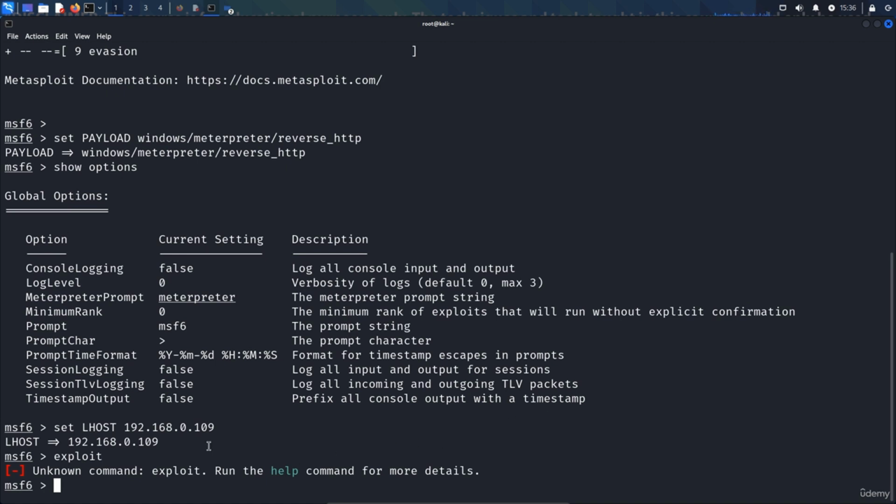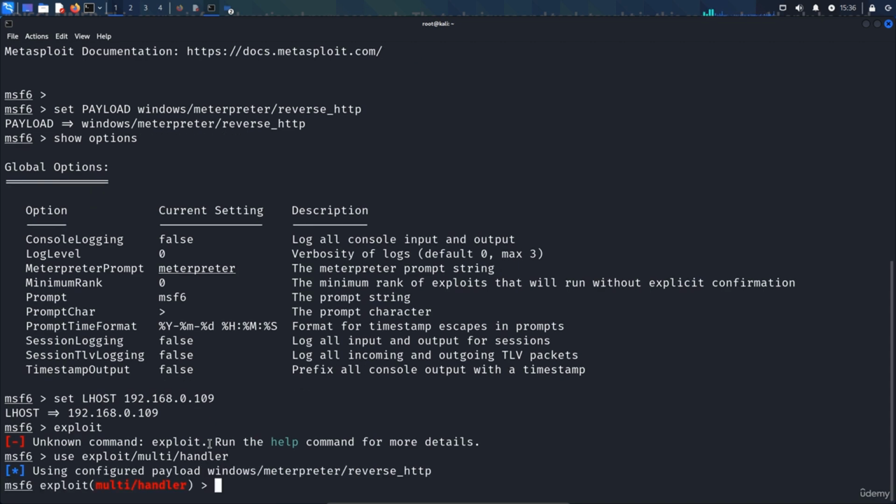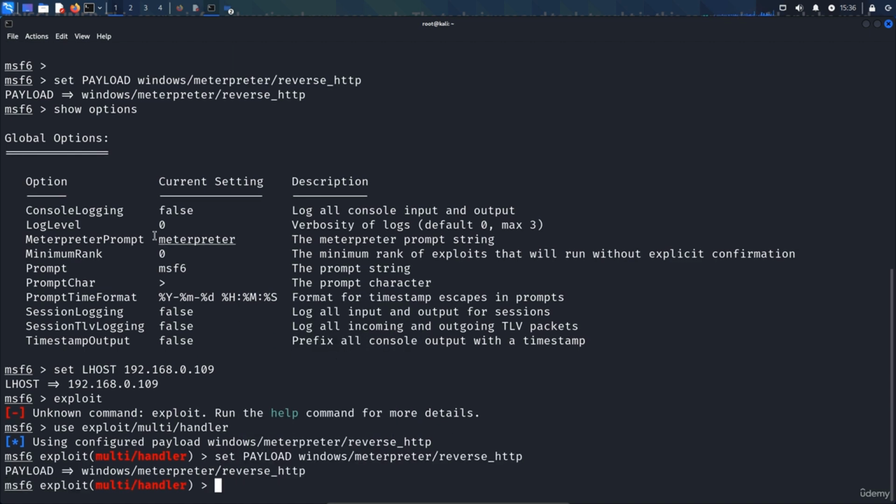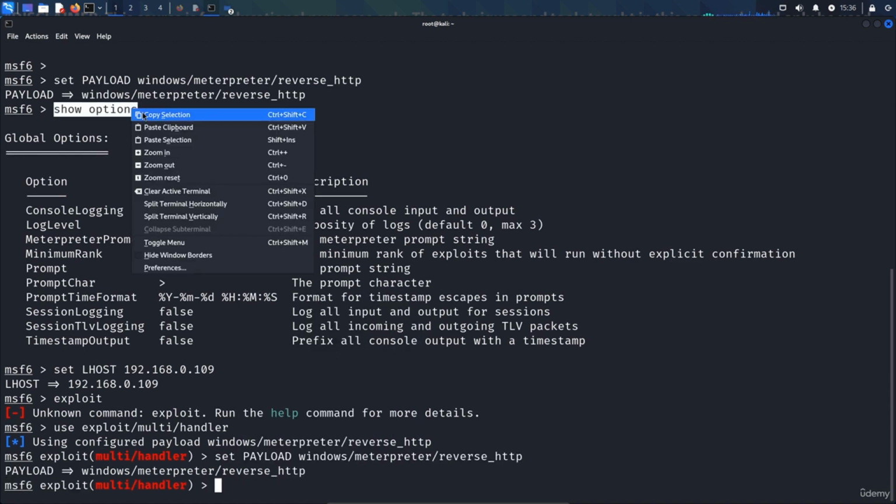Okay, it says unknown command for now, but I just forgot, you need to start the multi-handler before using it. You just need to type use exploit/multi/handler and hit enter. Now once we have started the multi-handler, I'll copy this for now, paste it right here, hit enter, hit show options.